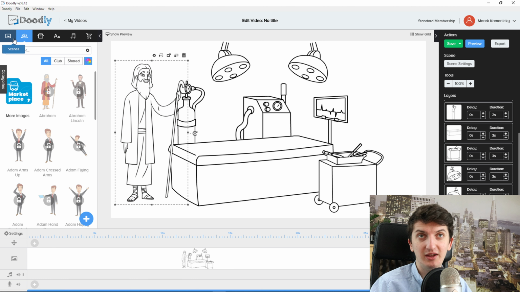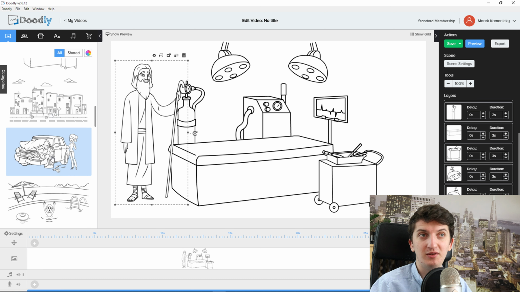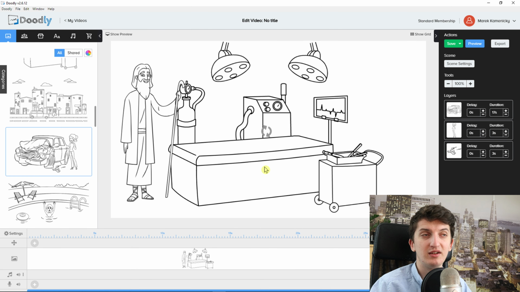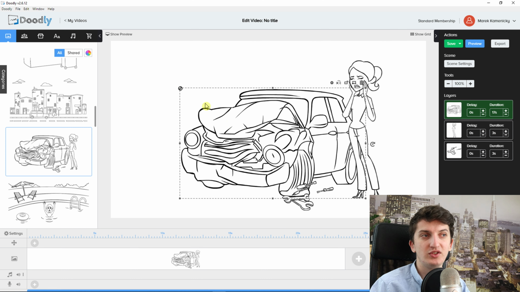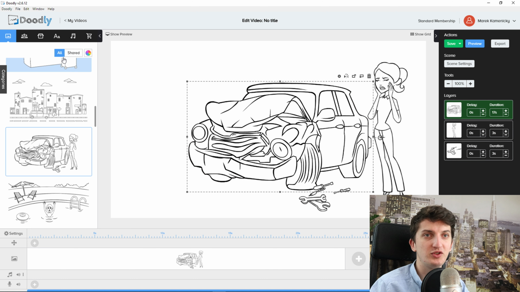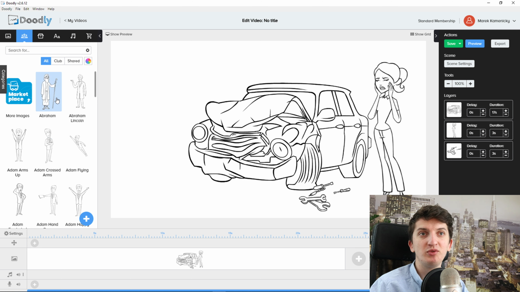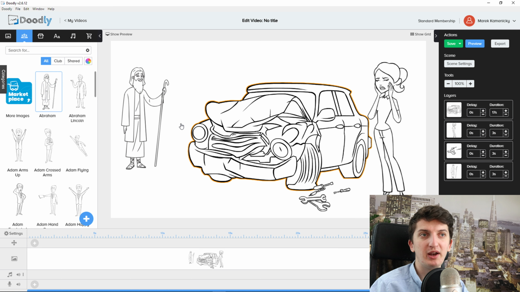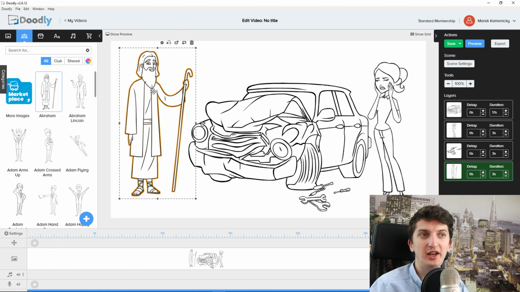When I come here to Doodly, okay, I got scenes. So let's say I'm going to change a theme like this one here. Both are simple, but I like Doodly more for how we can edit things, personally. So I'm going to make the car smaller, like here. The tools are going to be here. And what I can do is add a character, plenty of characters here too. But it feels to me that Doodly is a little bit faster when I compare how we can move things and how we can edit things. That's just my perspective of what you can do with it.